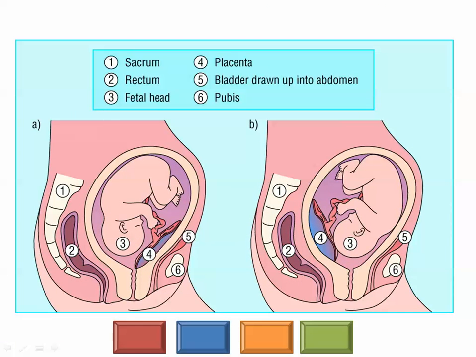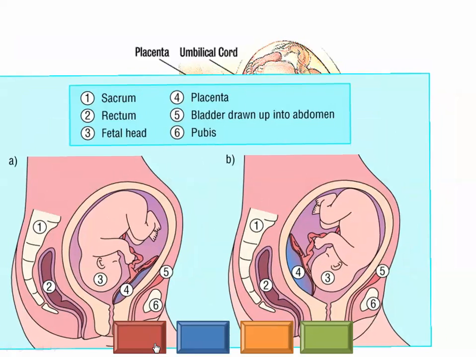So, here's a couple of diagrams. When people talk about the placenta, often people get confused with some of the diagrams. When you see something like this, obviously, here is the fetus. Maybe it's big enough to be called a baby. Here's the umbilical cord. The umbilical cord is actually attached to the placenta, and the placenta is attached to the uterine wall. So that's one diagram to look at.